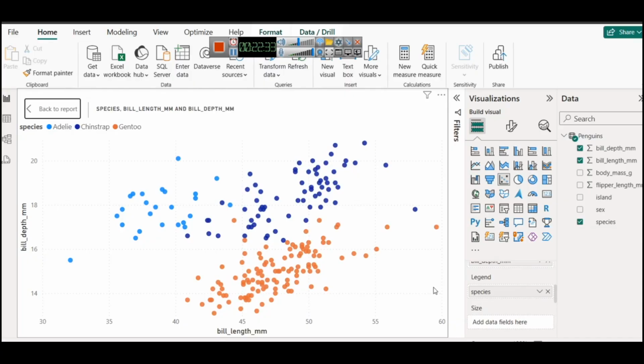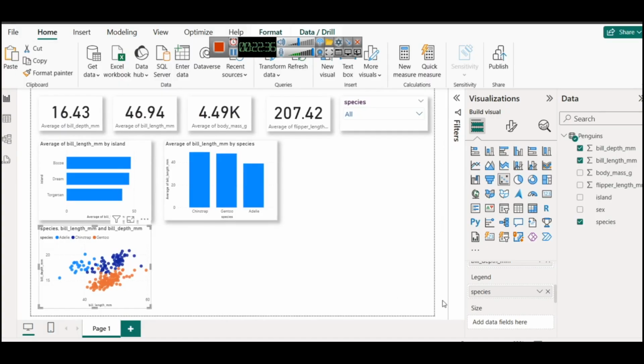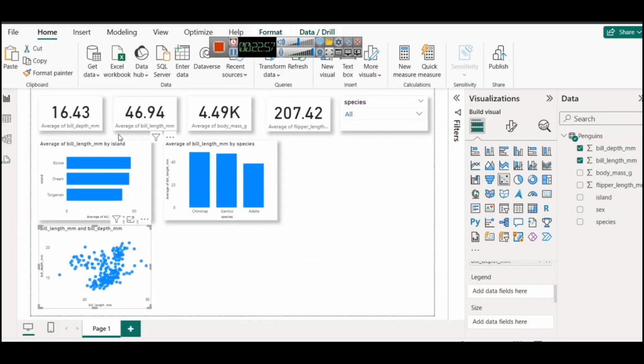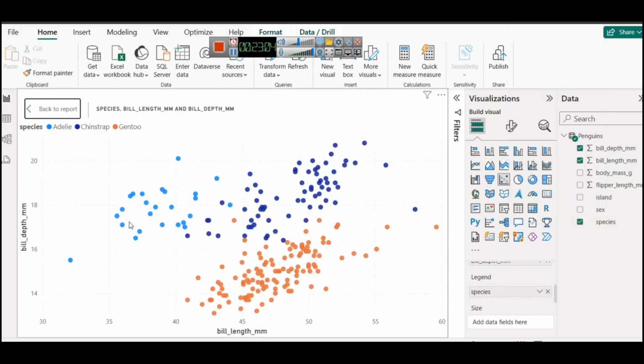So when we don't have this information, this is called unsupervised data, right? You just have x and y, but you don't know how many different values there are. We can say at least two types of values, or three or four, you can guess anything. But when you have supervised data, that means you have the information of species.